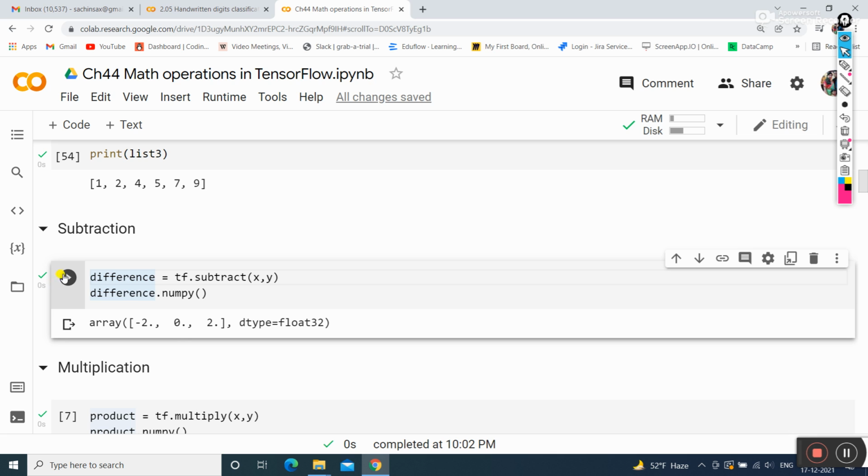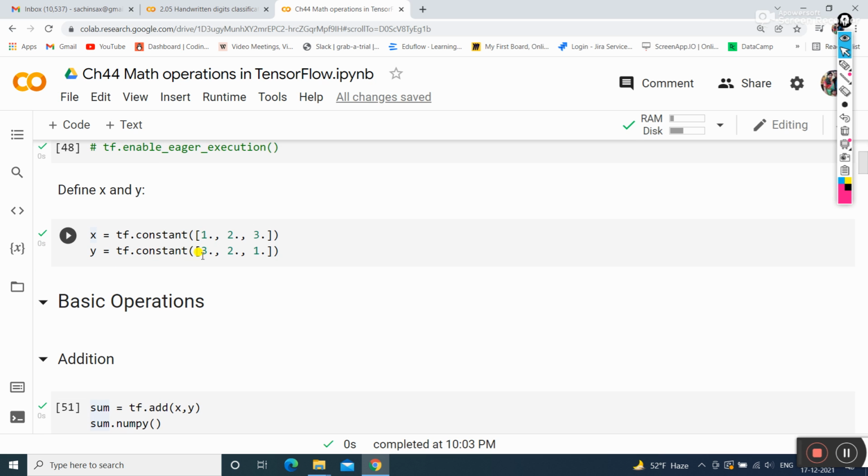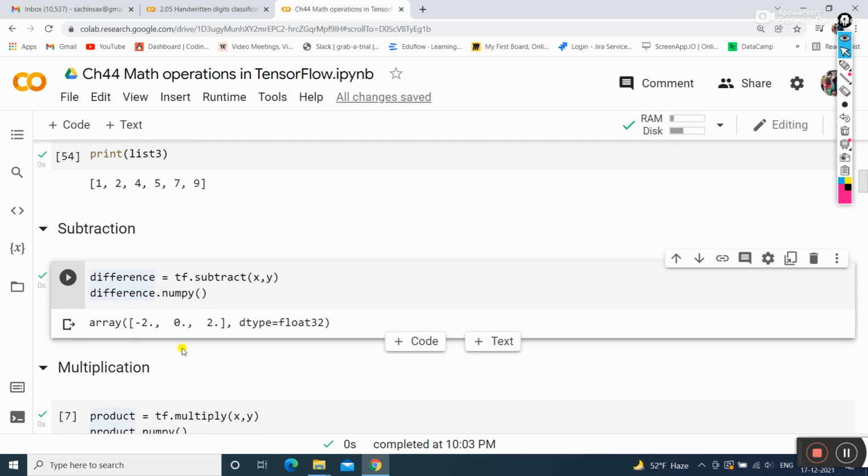Now I'm going to subtract these two. The values of x and y are 1 minus 3, that is minus 2, then 0, and 3 minus 1, that is 2, which I am obtaining here. It defines the difference.